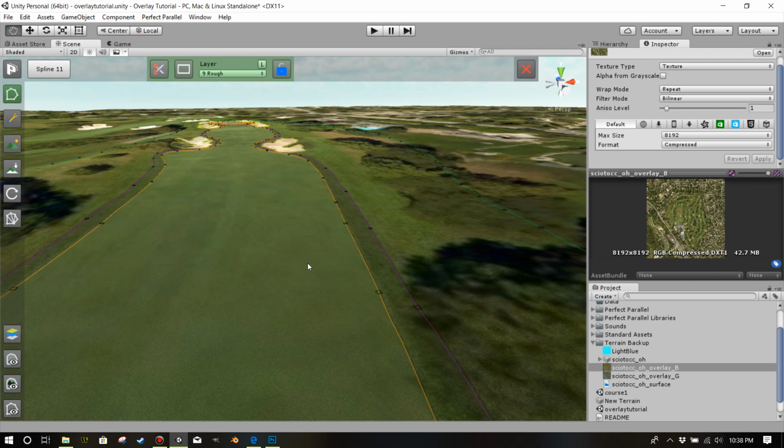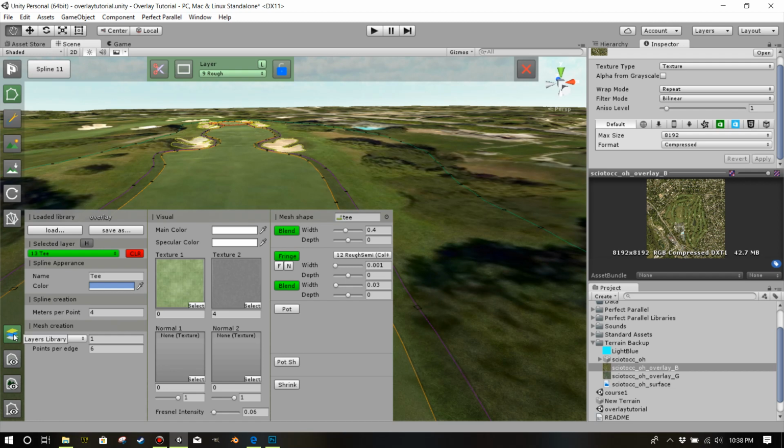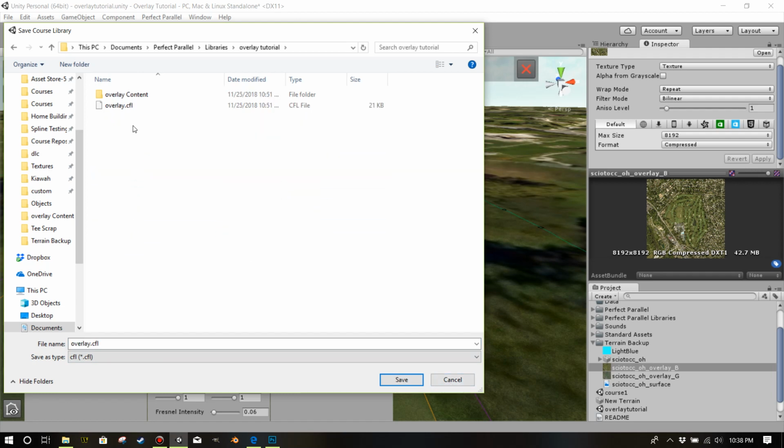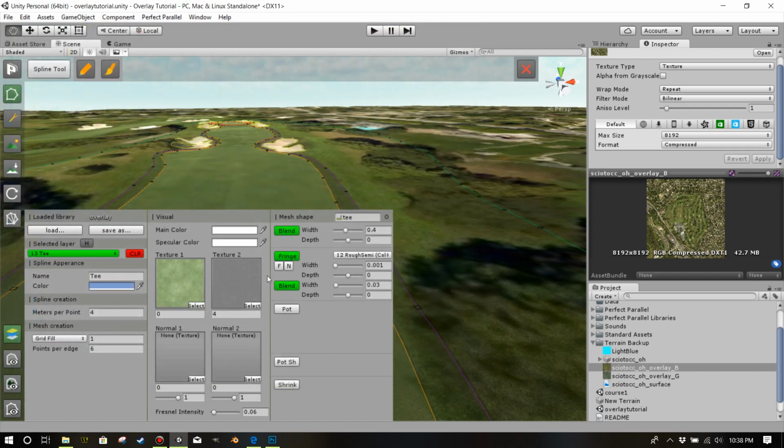And so you're going to need a custom layer on how to do this. And I know you guys have maybe watched some of the other videos on how to do this. But what you're going to do is start here, where it's going to say default, and it's going to say read only. And so you're going to click save as. And then that's going to take you out of here. And you're going to make a new folder, and then you're going to call it whatever you want. I've just done this overlay for the overlay tutorial here. And so it'll make a new folder, and then you just rename the .cfl file, and then you'll save it, okay? And then that's going to basically load in here a library.